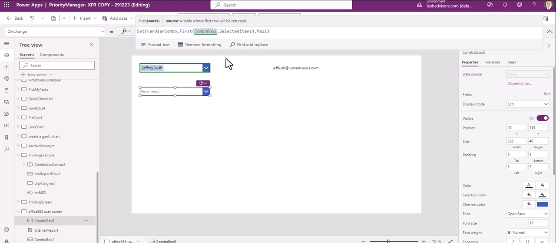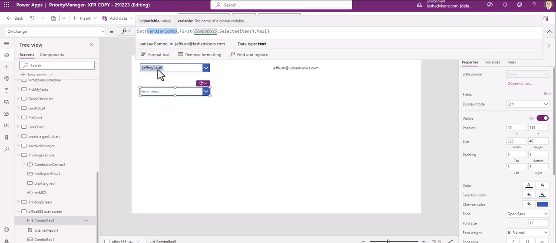We want to go off of 5. Okay? So what this is saying is that as soon as we get the change in here, as soon as the box changes from blank to this variable, right? As soon as it happens, we're going to dump this data into the variable, whatever that information is, which happens to be the mail. Now we could put display.